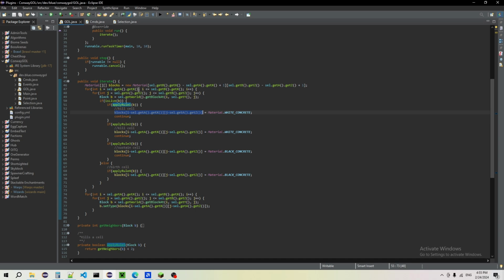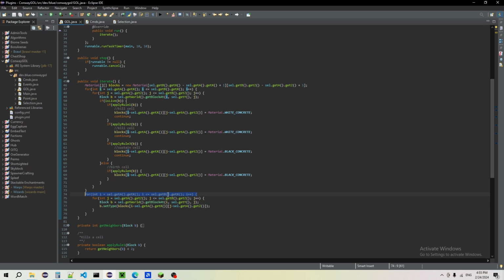Where I starts out equaling this. So if this is the very first block we check, I equals selection.getA.getX, where A is the first point, X equals the X coordinate. Then we get blocks 0, 0, which is I minus, where I equals this, we're doing I minus this, which equals 0. So it's 0 and 0. The first cell we're iterating over, and the first cell we're iterating over.